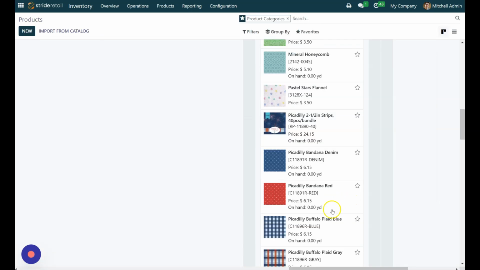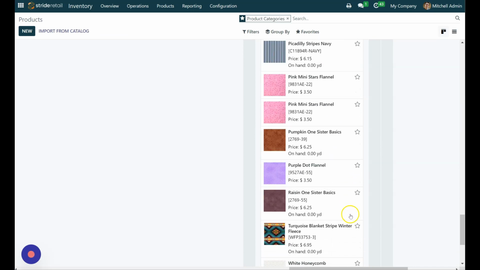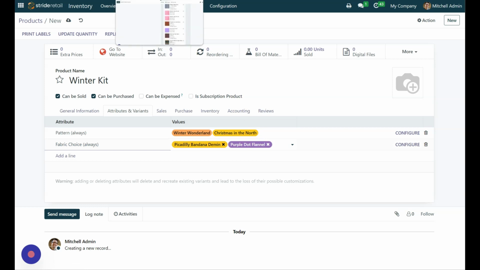We will choose the Purple Dot Flannel because we want that one. And these can be anything. It doesn't have to be just one fabric.